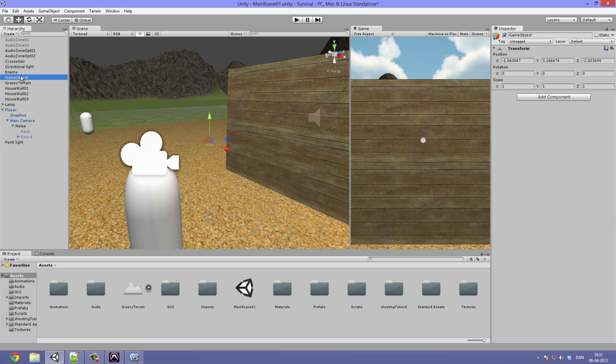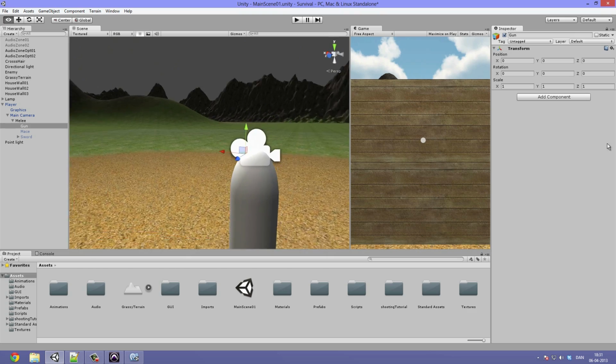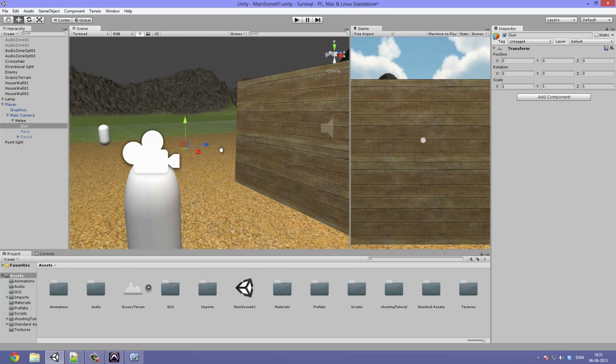And for now, this is just going to be an empty game object. This is where you would bring in your model, the gun. And I'm just going to call this gun. Drag it under the melee game object. And let's center off the position. And there we go. It's pretty much in the center of our camera trajectory.